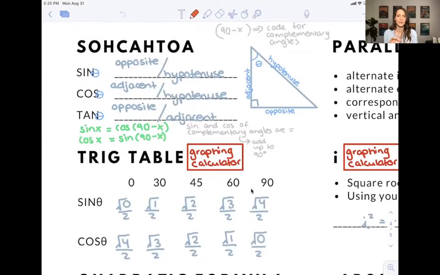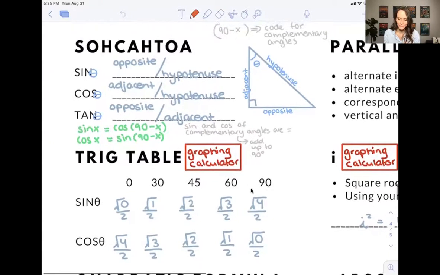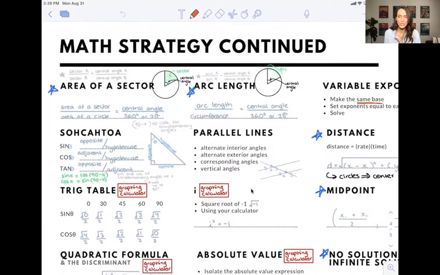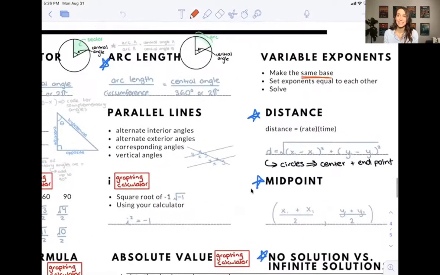So very, very little. The trig table comes into play in the no calculator section, not on every single SAT, but if it does appear on your SAT, it's worth knowing, which is why I gave it that precious retail space right there. You should know the basics about parallel lines, how to find the distance between two coordinates, and how to find the distance if you're given the rate and the time, or to find the time if you're given the distance and the rate.